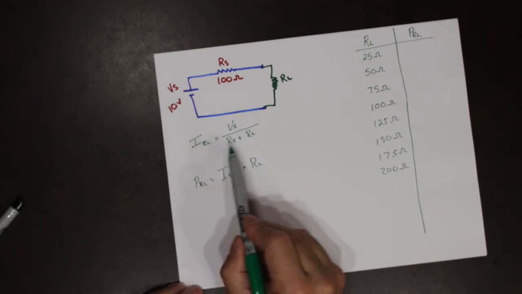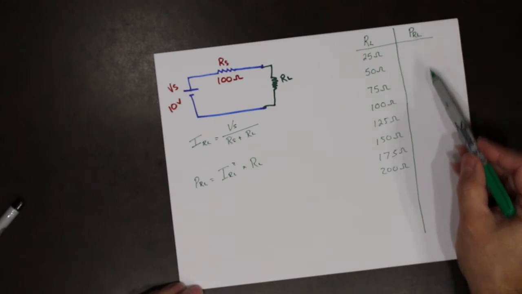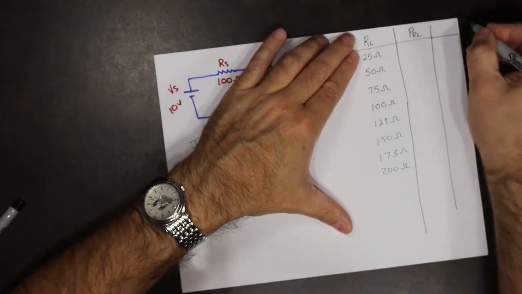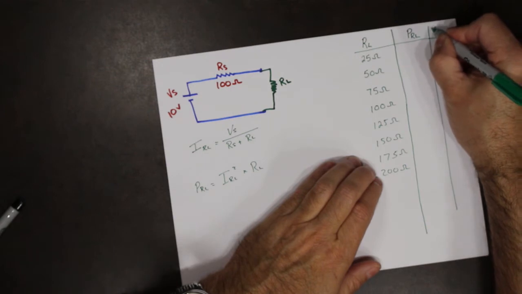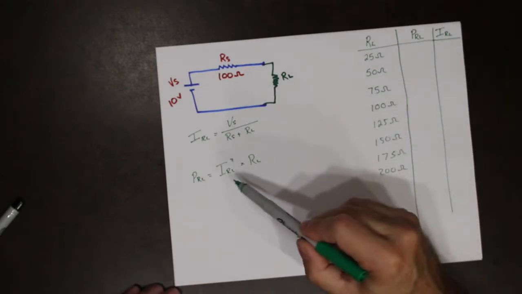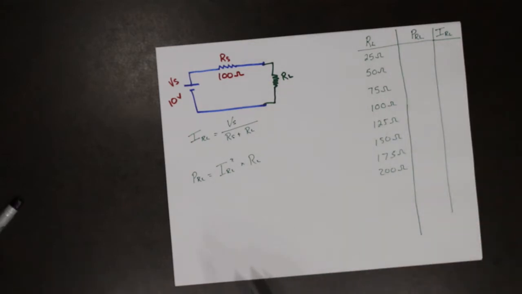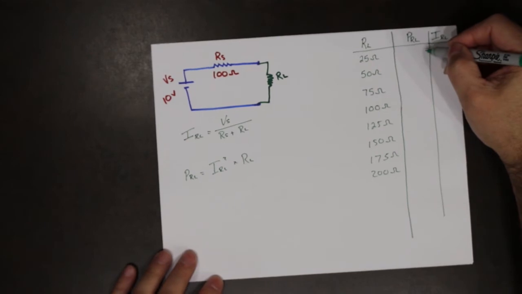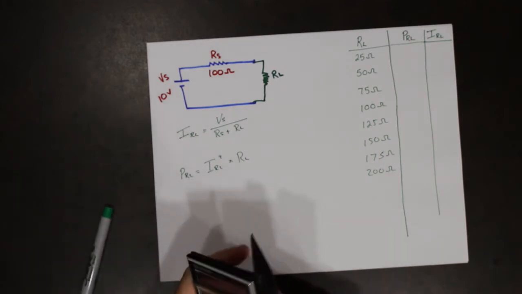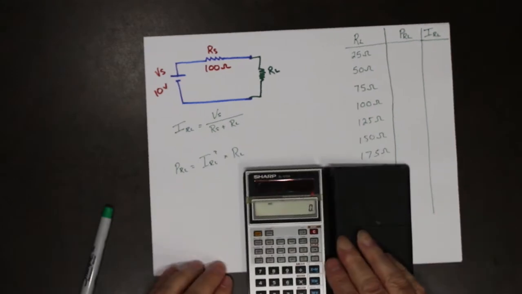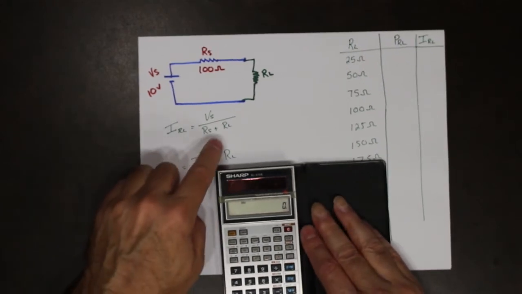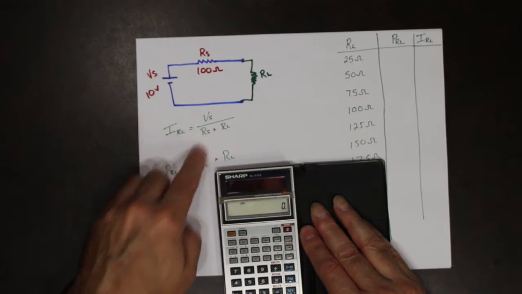So we're going to calculate the current for each one of these and the corresponding power. To keep it easy, I'm going to write down the current for each one. So we'll find IRL, write that down, and then plug that value into the power formula and get the power. Again, what we're looking for is the largest amount of power that we can achieve. I've got out the old trusty calculator here. We'll go through the currents real quick. Again, it's the same formula; the only difference is we're changing RL.